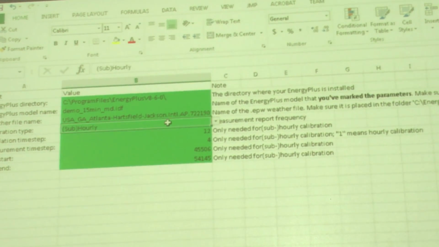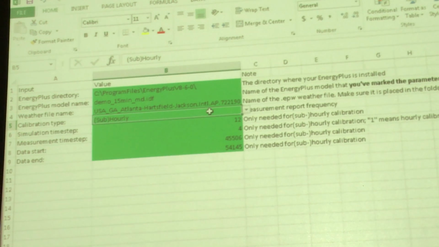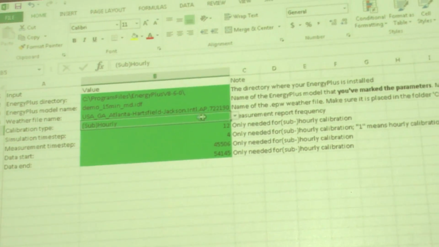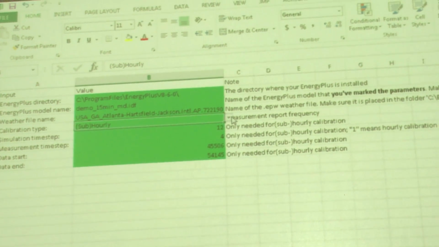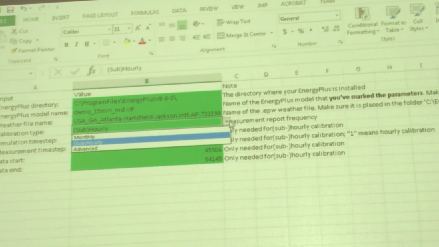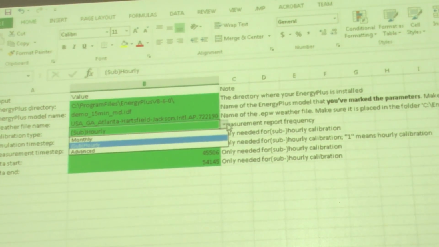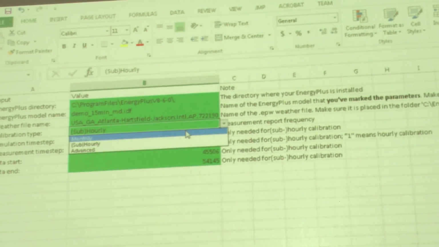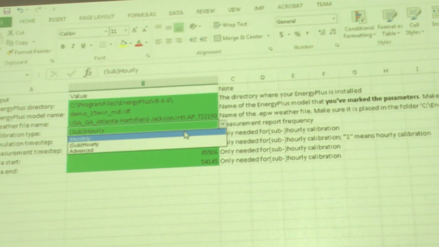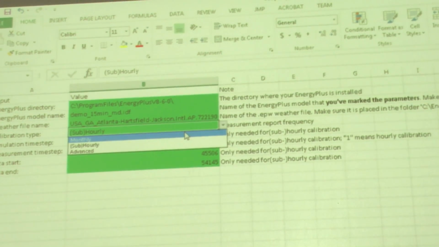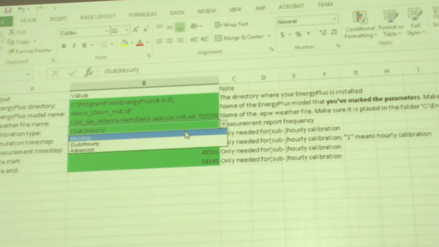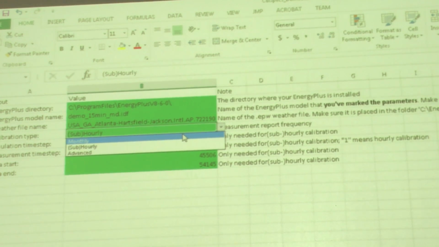Okay. Next step is measurement reporting frequency. This makes some difference. I only mentioned two modes, monthly or sub-hourly, in the tutorial. So basically, if you have very organized data, you just want to use either calibrating only to monthly data or calibrating only to sub-hourly data.